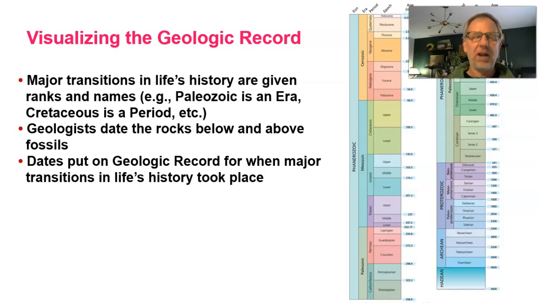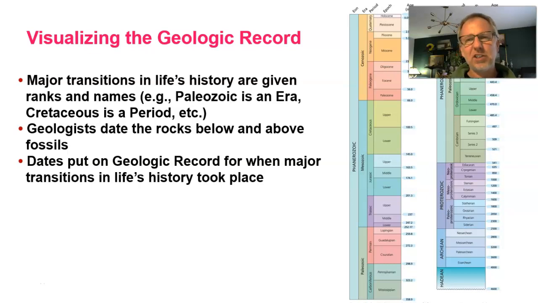Now, the reason why we can't just date the fossil is because fossils are found in sedimentary rock, and sedimentary rock is made up of all kinds of particles from different kinds of rock. It doesn't give an age that that sedimentary rock formed. But volcanic rock, rock that comes out of volcanoes, lava rock, that can be reliably dated.